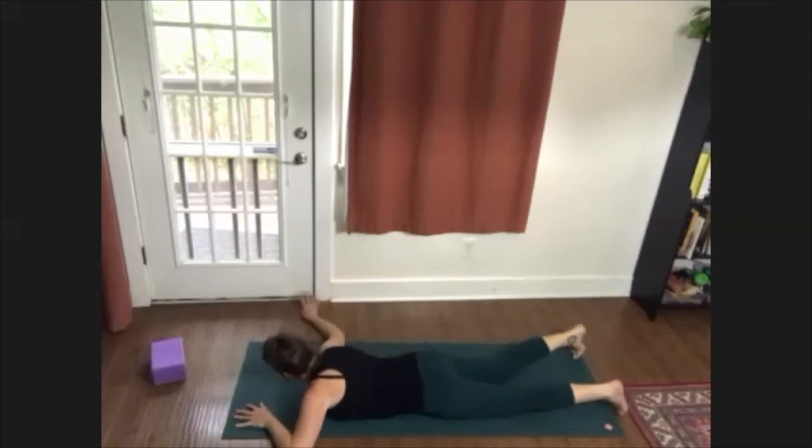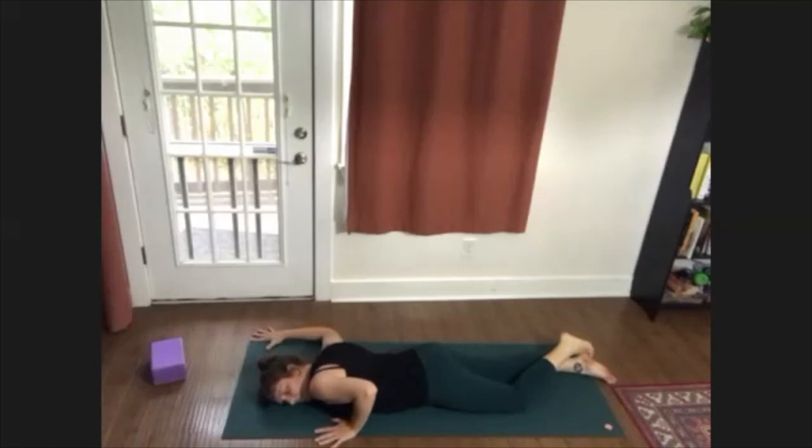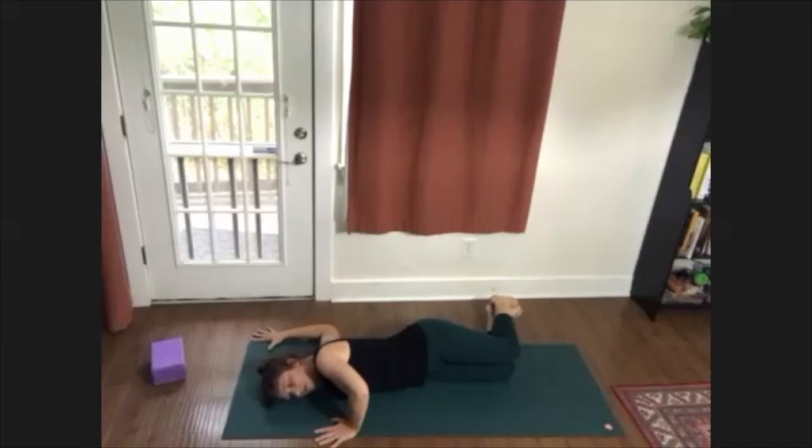Extending right arm, bend that right elbow. So you want the right elbow in line with the right shoulder. Spread the fingers wide, right side of the face to the mat. Press the right hand into the floor, right elbow into the floor until you can really move the head of that right shoulder away from the floor. Shoulder blade is on the back. Once that all is in place, then you roll onto the right side body. Opening the right pec.